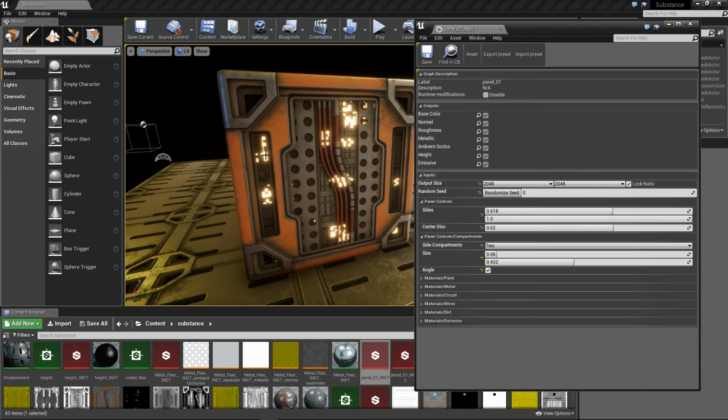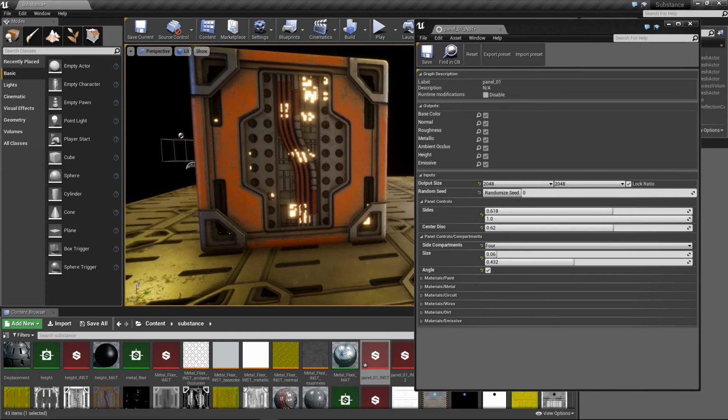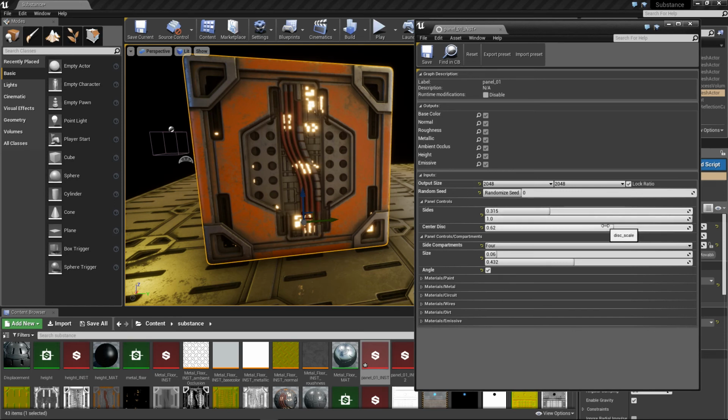So for example, these side compartments, I've got two sitting here. If I want to make this into 4, I can choose my 4 option, and now it splits those into 4. Also, you can notice that it's already masking that emissive for me. So I can make that change. I can adjust the size. So here, let's decrease the side panels, and you can see it's giving me this effect of closing the door. And let's take the center disk and close this guy.